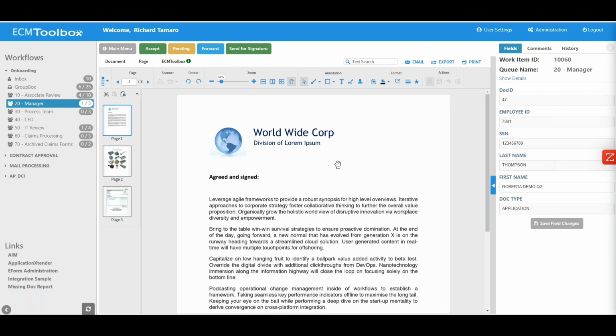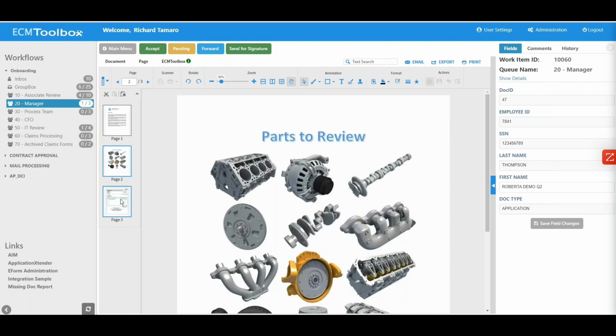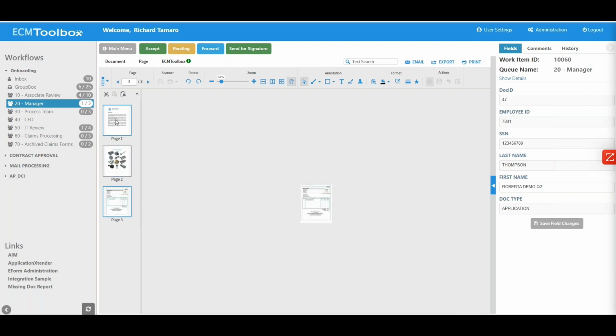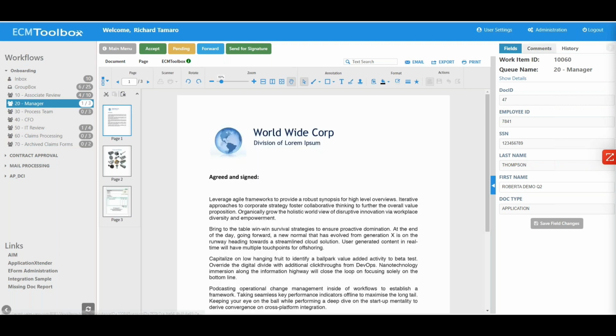I'm inside here looking at the document. The first thing you'll see right away is I have a different user experience, right? The manager, we set up to only see one document, not to see multiple documents. I can flip through and take a look at the different types of records that are inside here. And over here, my fields are different, and I don't have a checklist. So I am managing this workflow based on different user roles and rights, right?